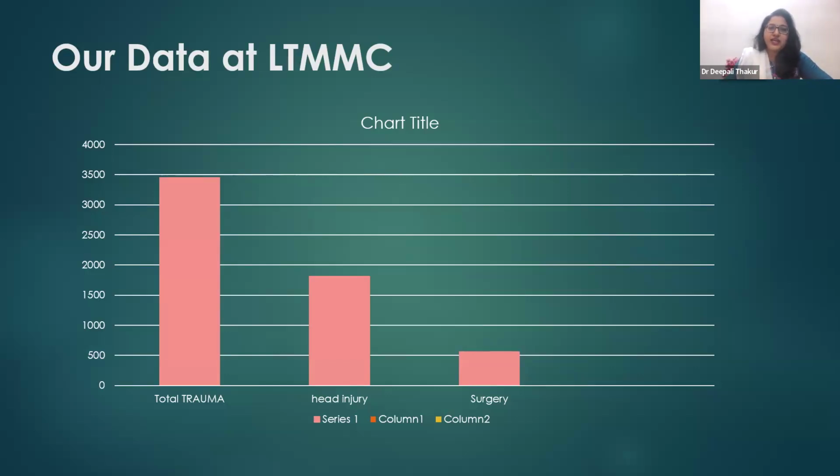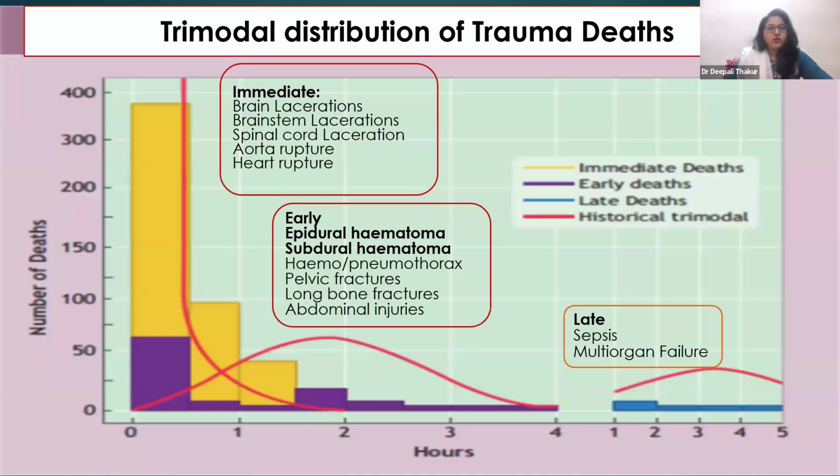Out of that, roughly 1,800 patients presented last year. This is last year's audit. They presented with head injury, and out of that, around 550, 560 patients got operated, and the rest of the patients required intensive ICU care. Before beginning the lecture, let us just focus on this slide with a very fresh example of our Deputy CM's sad demise.